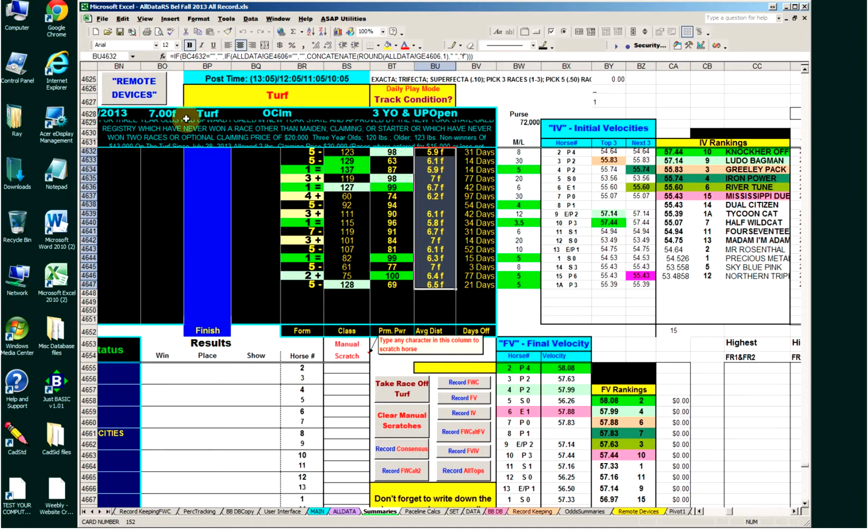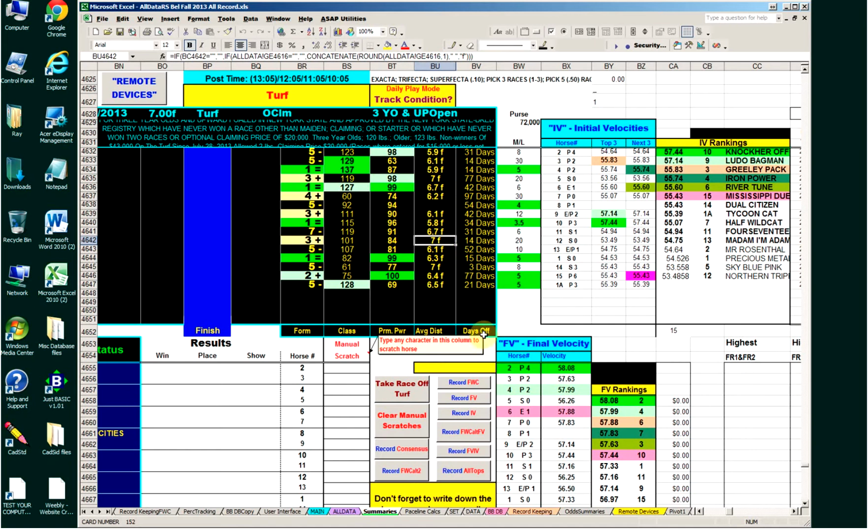So if this is a 7 furlong race, I'm looking for a horse that averages around 7 furlongs. What do we got here? 6.7, 7 furlongs. Yeah, those horses, we know they can run this distance because that's what they're averaging. That's what they're running all the time. We know they can run it.